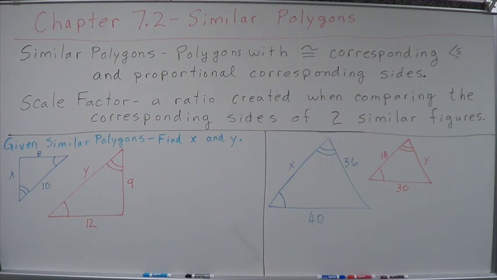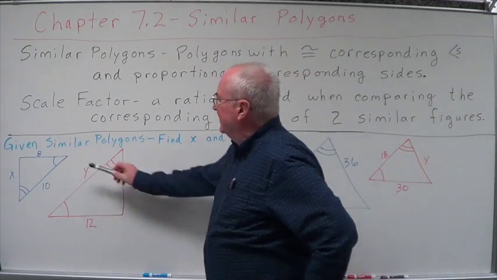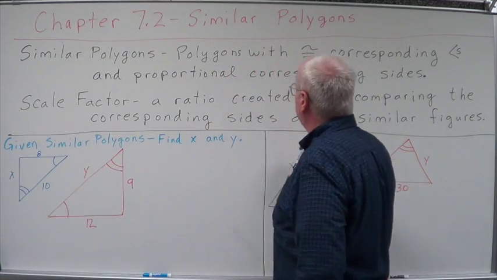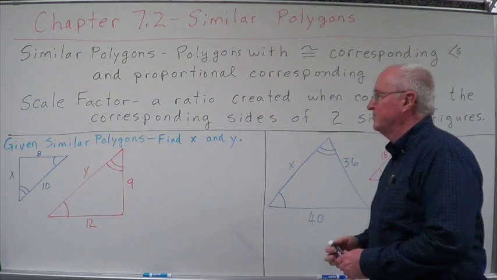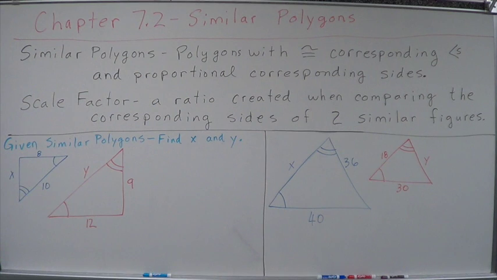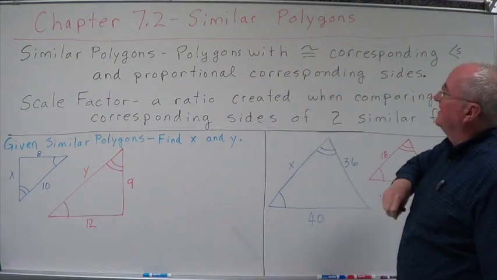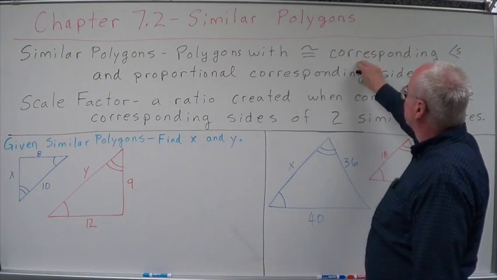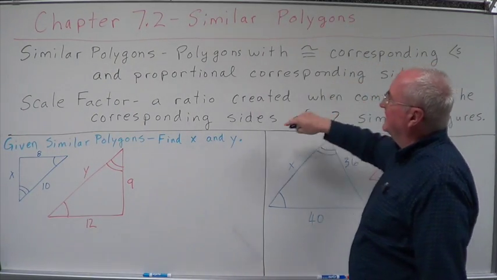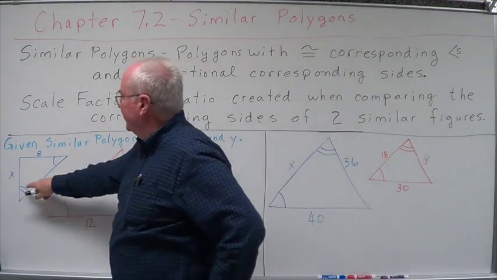Okay, we got a couple of more examples that we want to do. Let's look at these really close. Given similar polygons, find x and y, and that pertains to both of these problems, okay? We're given similar polygons. We're actually told these are similar polygons, so we are to assume, and we can believe that their corresponding angles are congruent, and their corresponding sides are proportional. Okay, so let's mark this up.